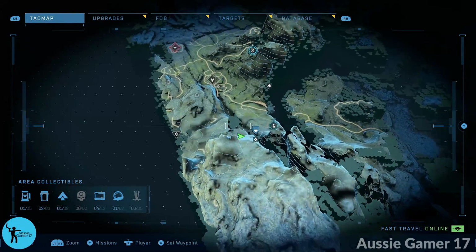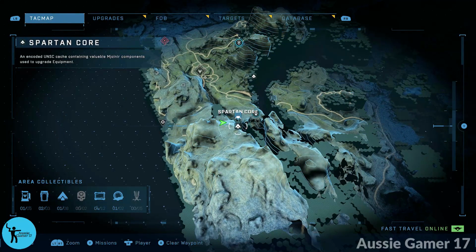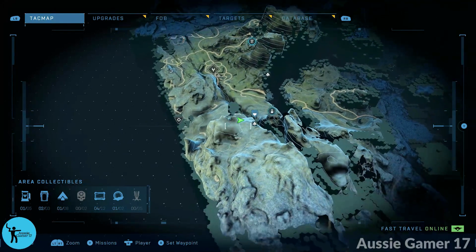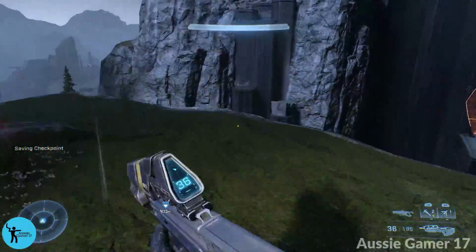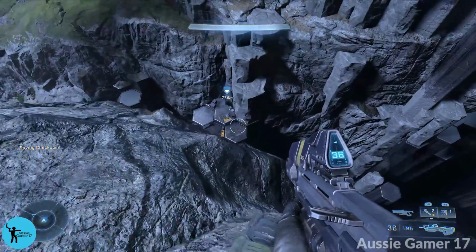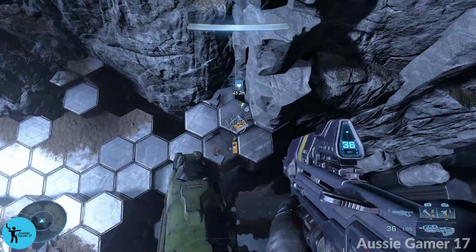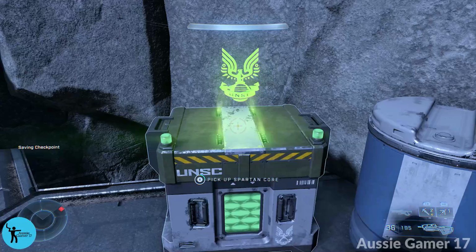From that last collectible, guys, we're going to head quite a little bit south, and I'm going to mark this Spartan Core on our map. We're going to attack it from this western side. We're up here on a cliff, and if you look over the edge down here, you're going to see the Spartan Core just down there. So we're going to run. We are going to jump off here and hopefully land somewhere near the Spartan Core and grab it just like that.